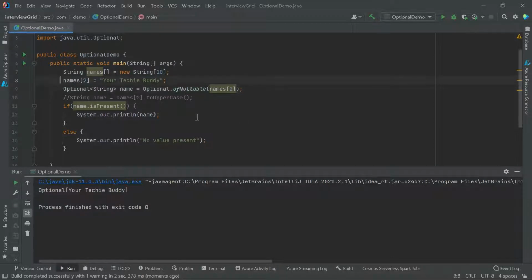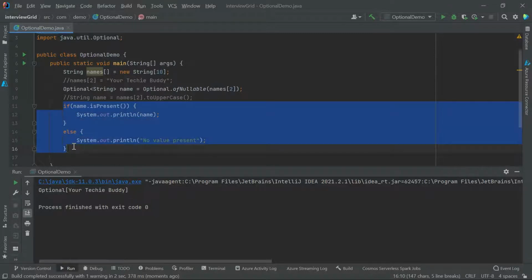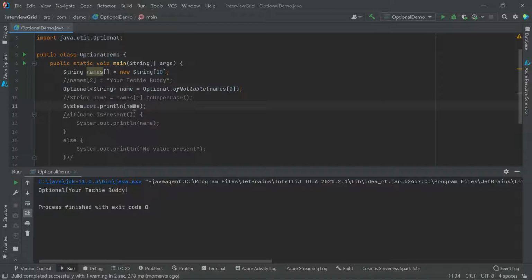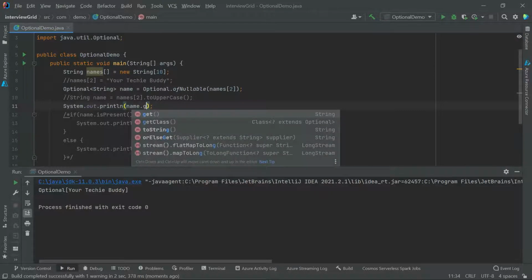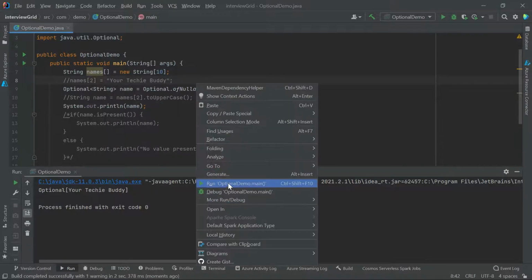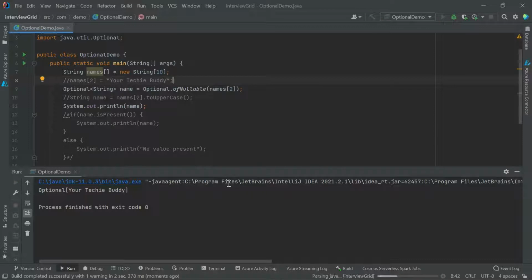So one more thing I want to show you here is suppose I don't have any value and suppose I have not put this isPresent check, and I'm just trying to sysout name.get, right? If I was not putting this get and I have a null value, it was working all fine. It was not giving me a null pointer exception at least, but it was printing an empty optional.